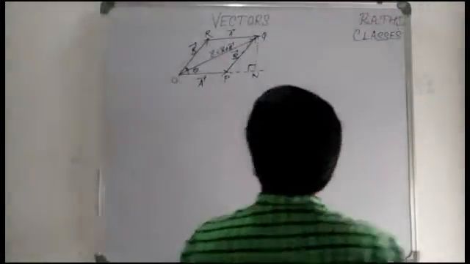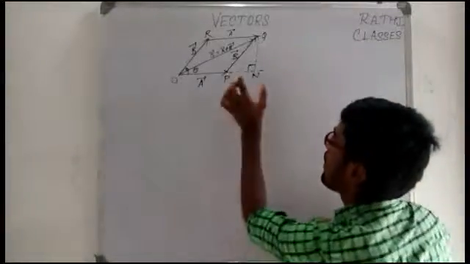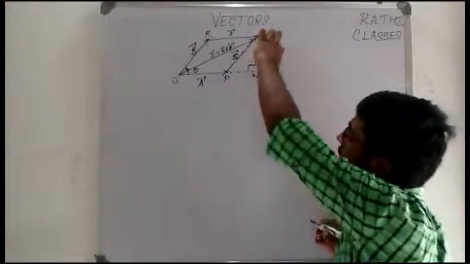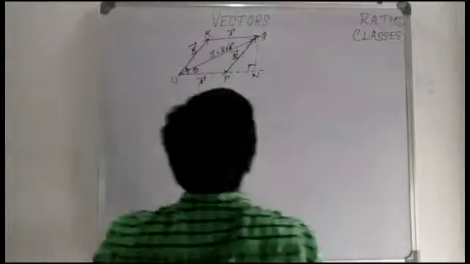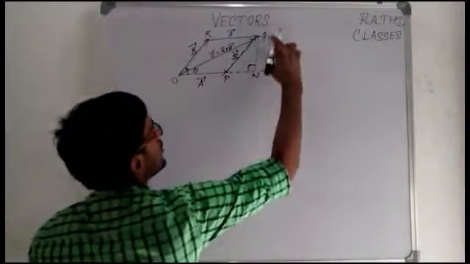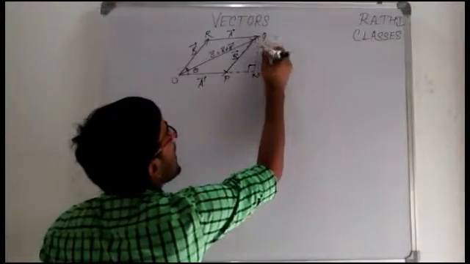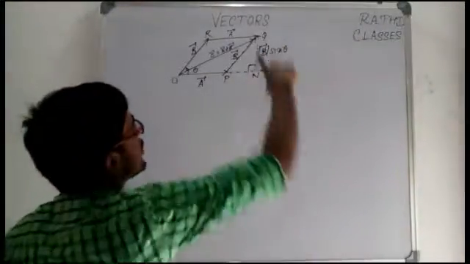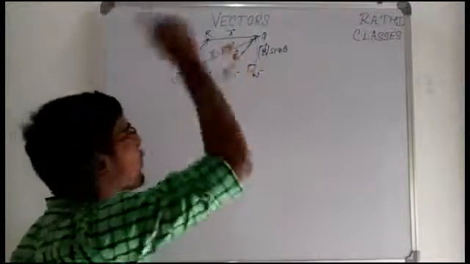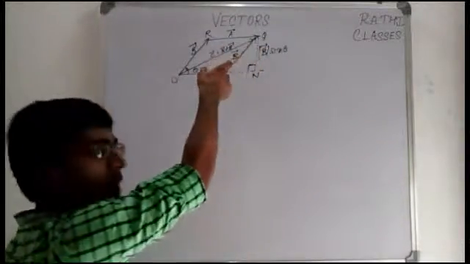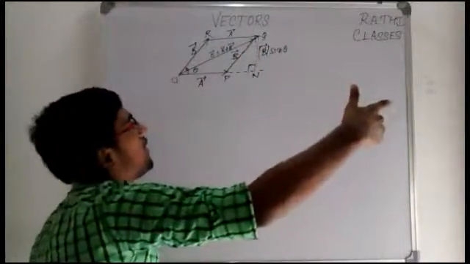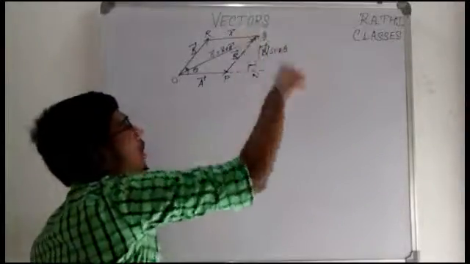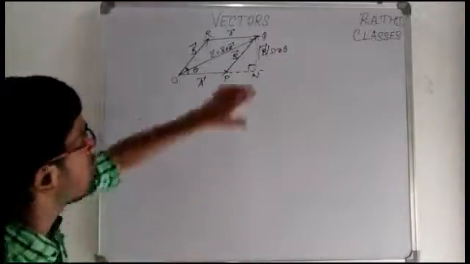Now, our concern is to get the magnitude of this length and this length, right? I can see that this length will be mod B sine theta, because QN upon QP is equal to QN upon vector B, which is equal to sine theta, right? So QN will be mod B sine theta in terms of its magnitude.